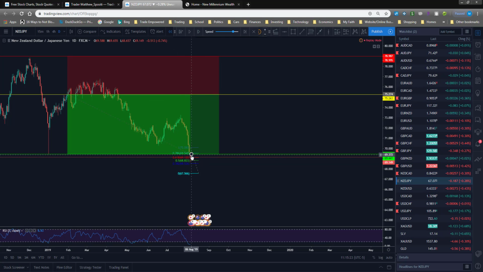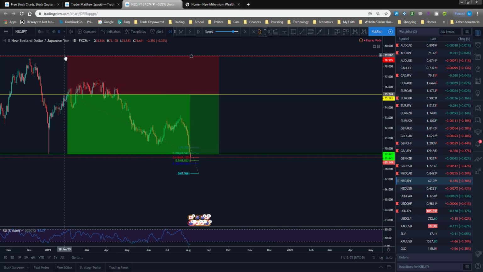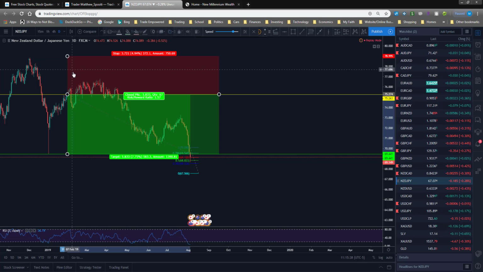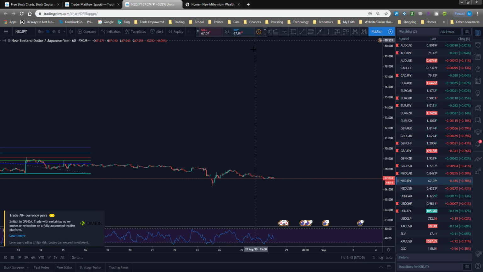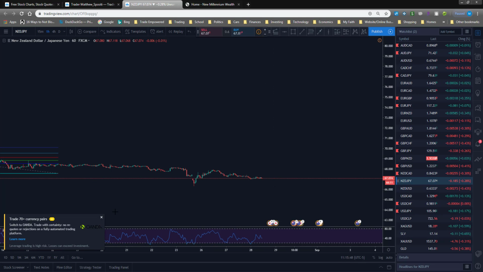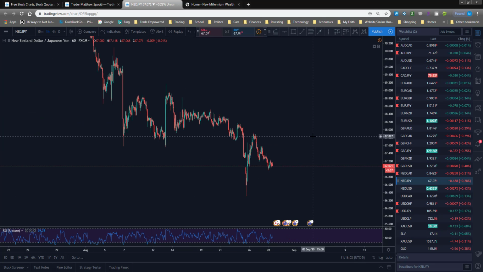And then we went ahead and we finally hit targets. That's how I would handle it. I'd put my entry on, I'd put my stop loss on, I'd wait for my entry to get hit, I'd come back, I'd put my target on, and I would move on. I wouldn't watch it every hour on the hour. I would check it on a daily basis, probably once a day, maybe even twice a day. But aside from that, I wouldn't really check it beyond that.